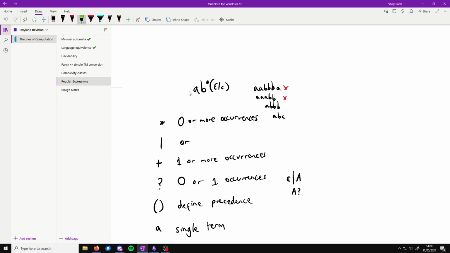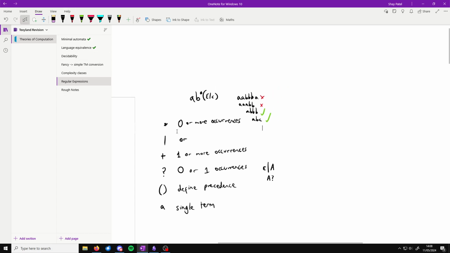This next one, we take in an A, and then we're taking in 0 or more occurrences of B. That's fine. That takes these 3 B's. And then we have an epsilon or C. In this case, this is just the same as this with an epsilon. So this would be accepted. And ABC, we take in an A, we take in 1 occurrence of a B, and then we take in this C from this OR here. So this would also be accepted. I hope that makes sense to everyone.